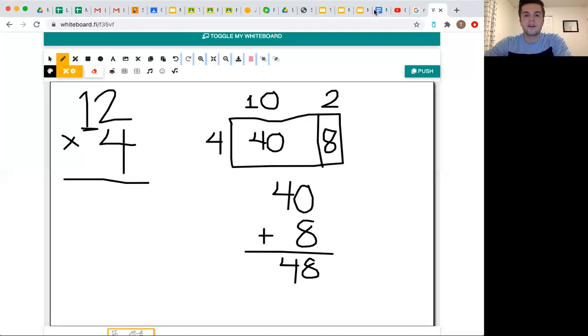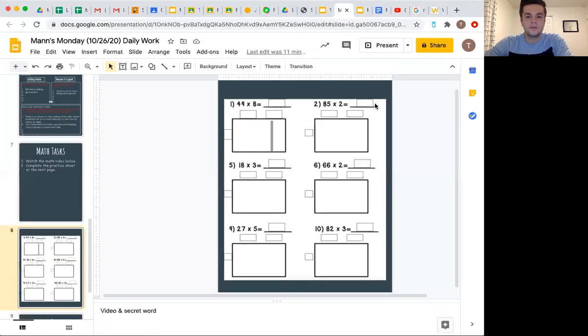Not our morning work, our daily work, just to be able to see how to do it, okay? And I'm gonna help you solve the first problem together, so that you don't have to do it on your own. So this is what the page looks like. It's got a lot of little boxes everywhere, and it says 49 times 8.